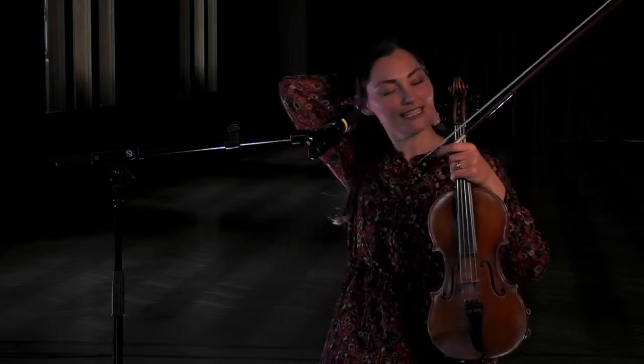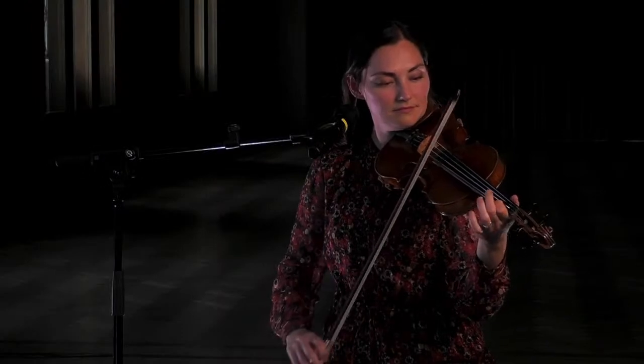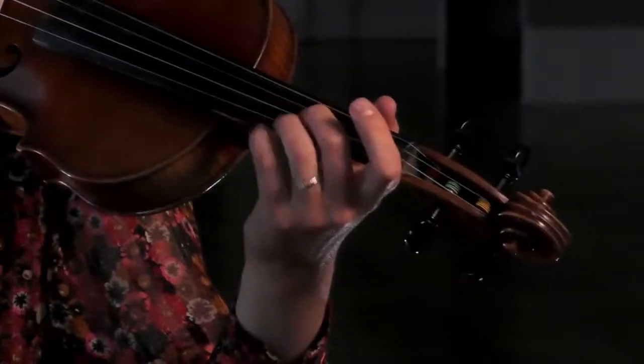It starts with A, C sharp, high E. Triplet, then an F, F, cut F, E, F. So I'm using my third finger again to cut with the first finger. From the A, C, E, 1, 2, 3.